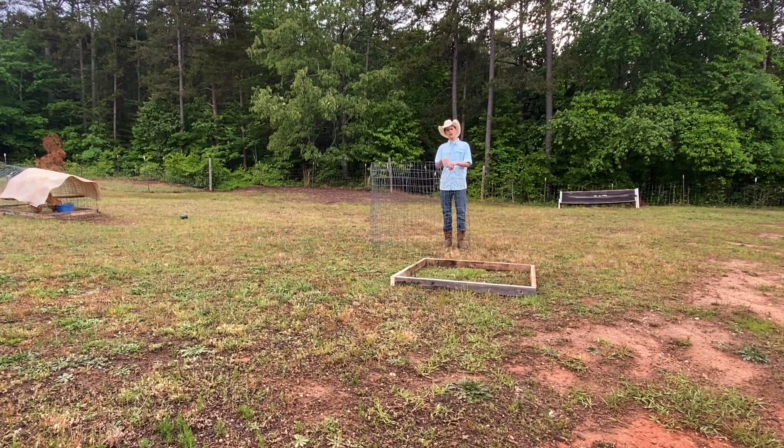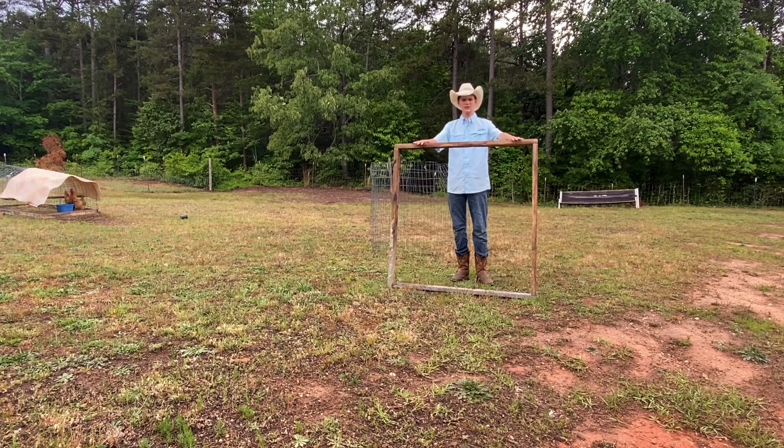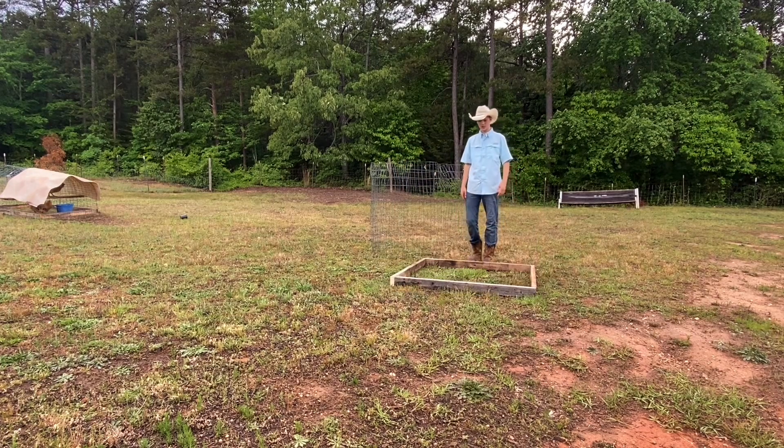All you need is a 2x4 to make a frame like this. If you want, you could do a bigger version — I have a chicken tractor that's six foot by four foot wide with a white top wire, a little thicker, just domed over, with a little piece on top for a roost. But this is a smaller version. It's actually a very popular chicken pen — you'll see them all over the place and find lots of other videos about these types of pens. A lot of people use them; they're good little chicken pens.